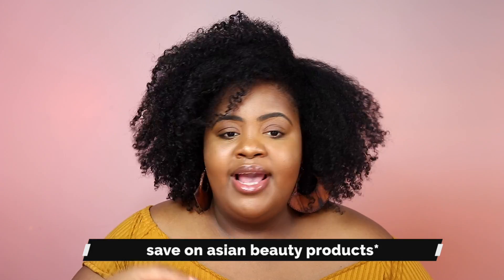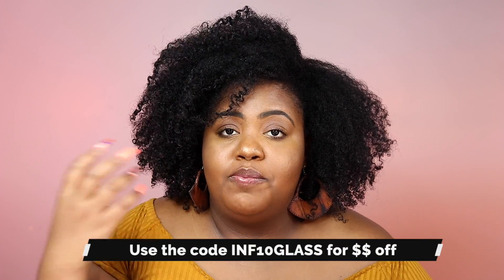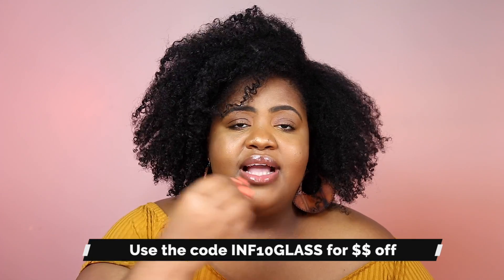My preference is either a gel cleanser — something that looks just like it sounds, a gel, without stripping the skin. I like gel cleansers that leave the skin feeling soft but clean and get everything off my face. If you want to save money on K-Beauty — Laneige, SK-II, COSRX, whatever mainstream Asian brand has made it to the American market — if you use a site like Stylvana, you can save 50-60% off. For instance, the COSRX Snail Mucin is $20 at Ulta but it's always around $10 on Stylvana. The SK-II is like $100 cheaper on Stylvana. I also have a coupon code — I'll leave it on the screen. Asian beauty is always cheaper getting it directly from Asia.